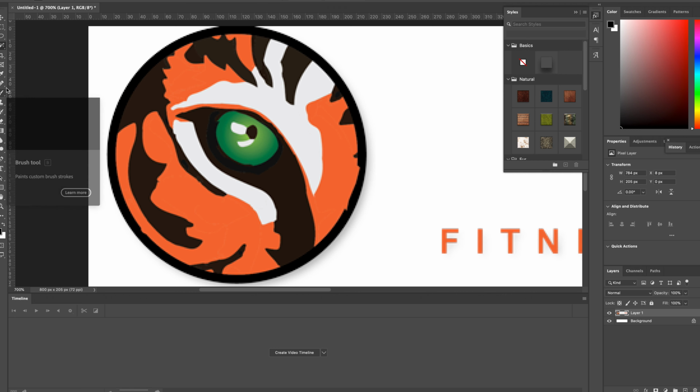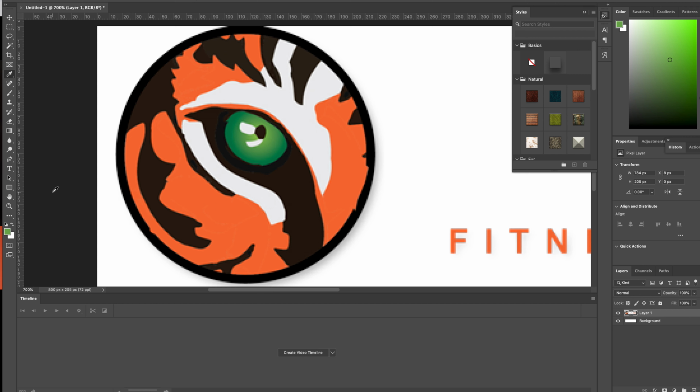So I'm going to get the eyedropper tool. I'll just use my shortcut and press I because there's a gradient in here. There's a couple of different greens going on. So first of all, I'll just bring this in so you can see it.